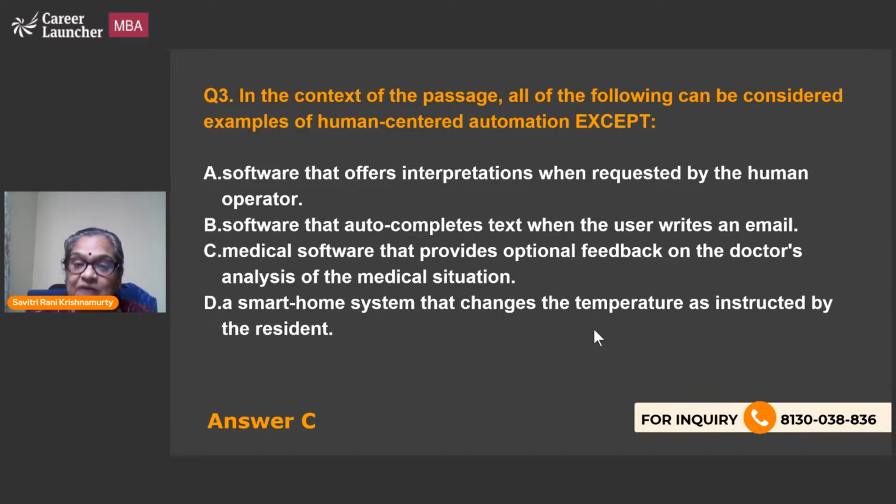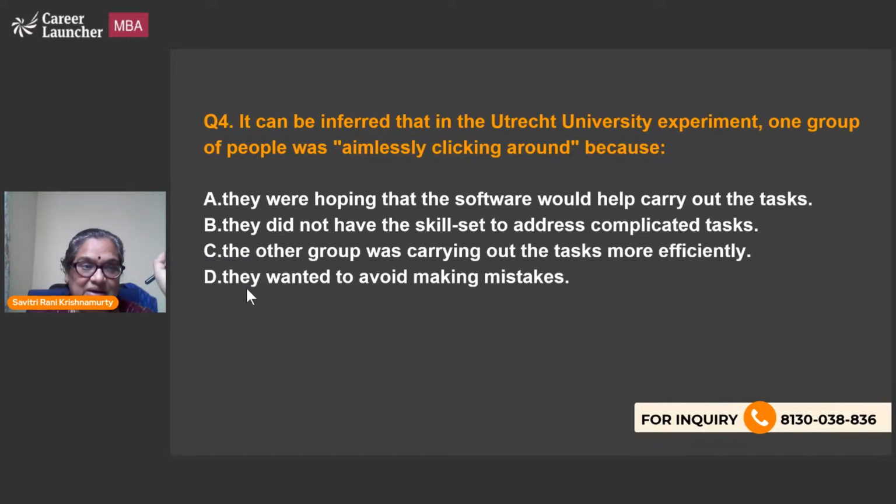C, on the other hand, I have given my analysis of the medical situation. I said this person is suffering from this, and you have the option of not trusting me and saying, I don't trust this doctor, I want the software's feedback, is the doctor correct or not? So it's not human centric, right? Humans are using it, but it's not a part where the doctor is using it as an aid. It's almost like you want a second opinion and the medical software is acting as a second opinion. Therefore it is C, not B. Clear, all of you? All right.